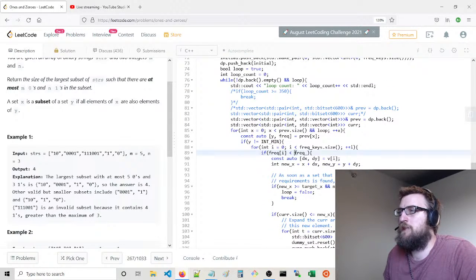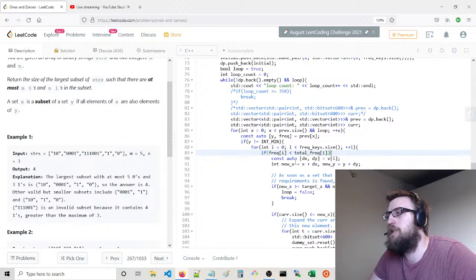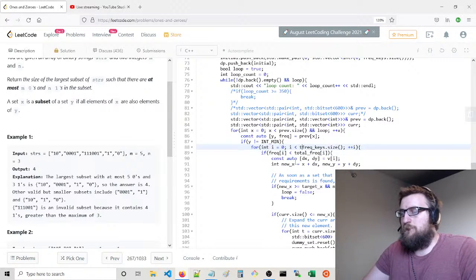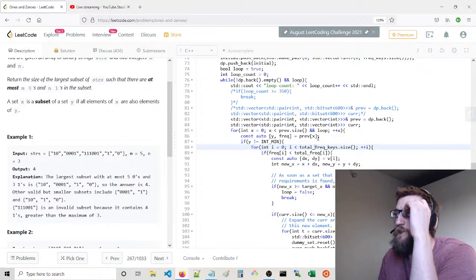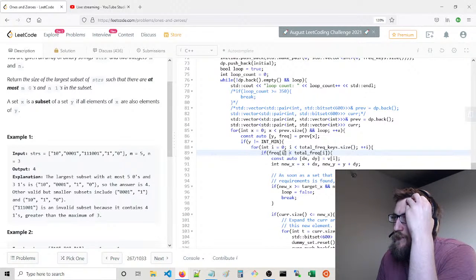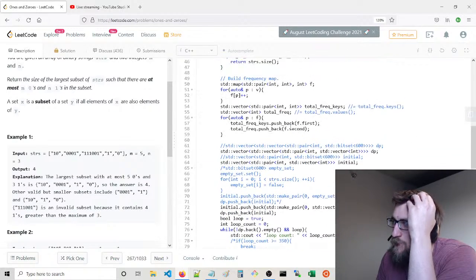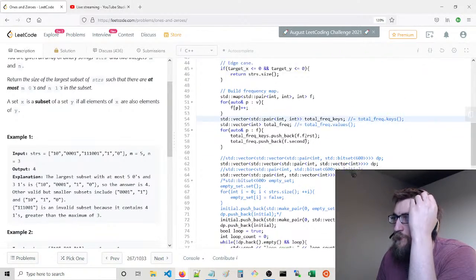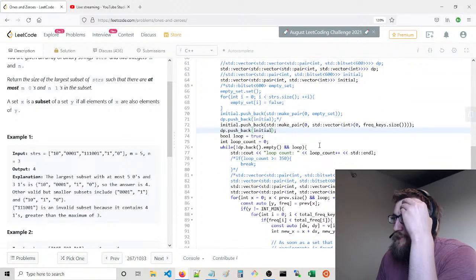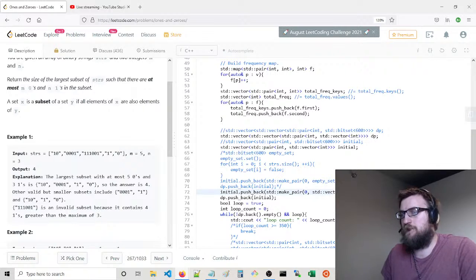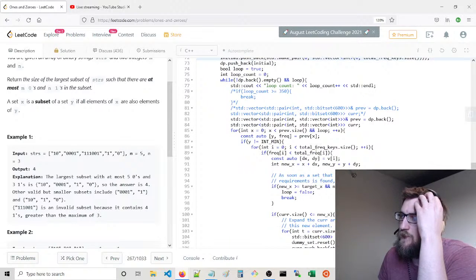So total frequency, if it's less than the total frequency here, there we go. Okay, so total frequency keys, and if our current frequency here is less than this total frequency, and the size of the total frequency keys, this initial frequency keys that size, yeah, okay.